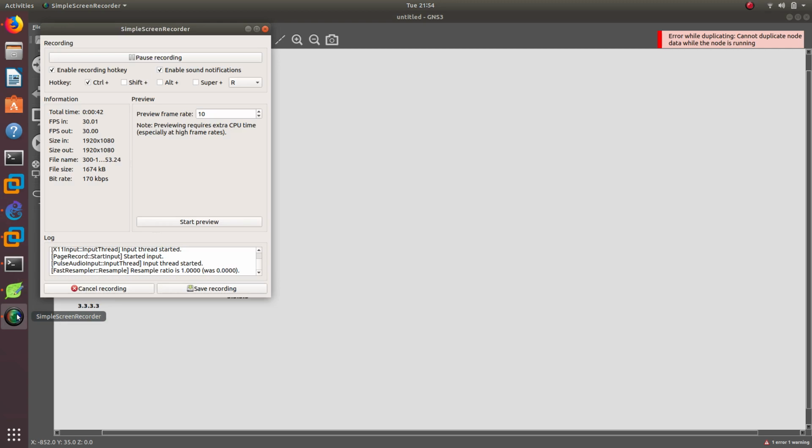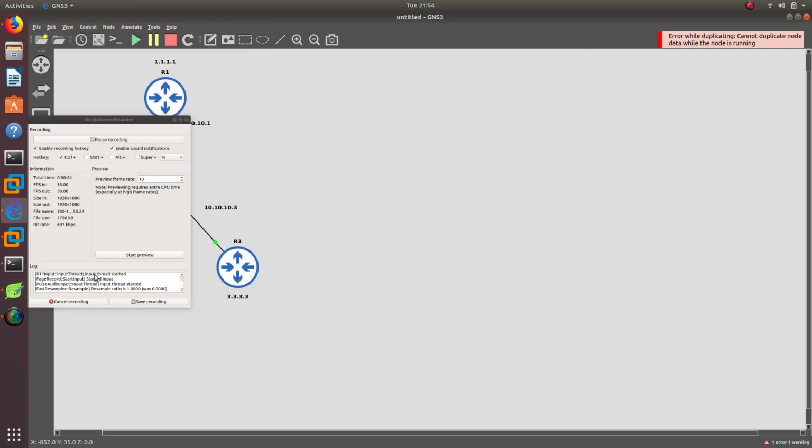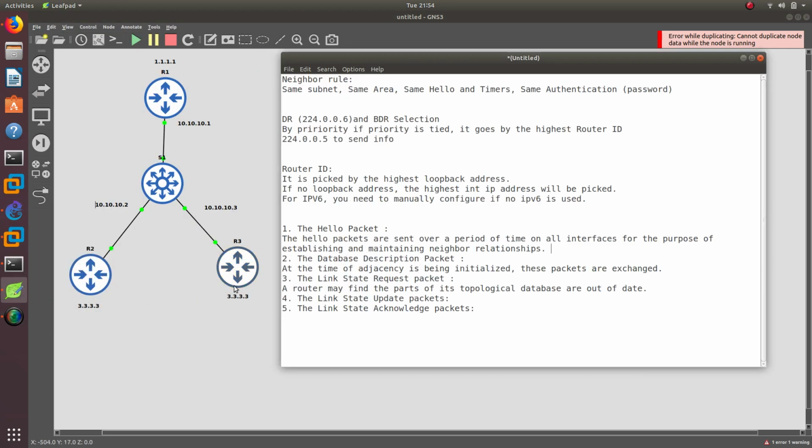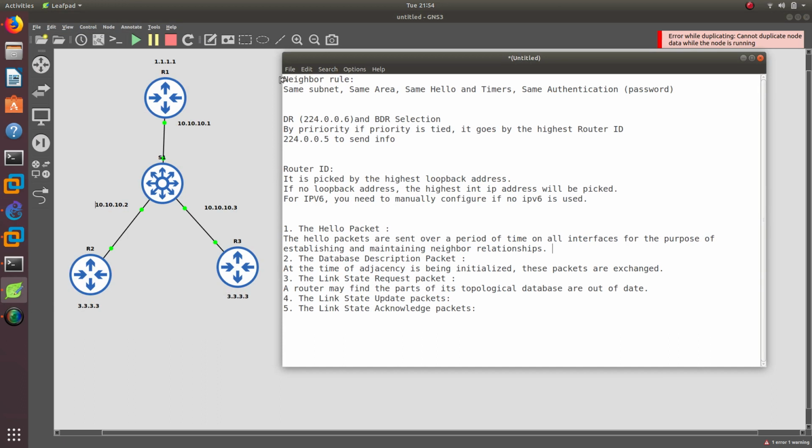One of the other rules that we need to go over is the neighbor rule. For OSPF to be able to form a neighbor relationship, the two routers need to be in the same subnet. Also, they need to be in the same area because OSPF uses areas.